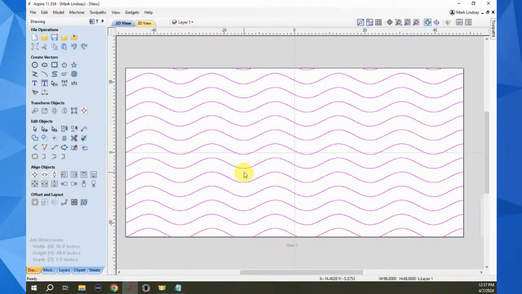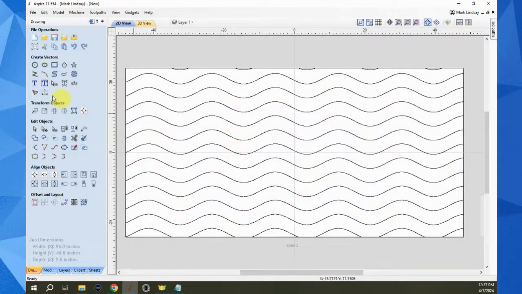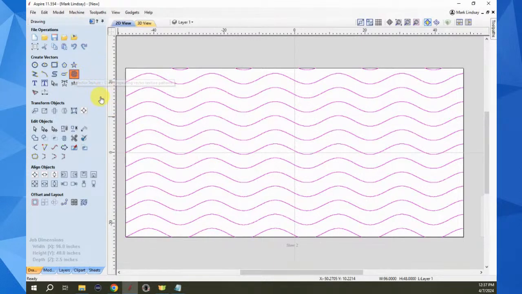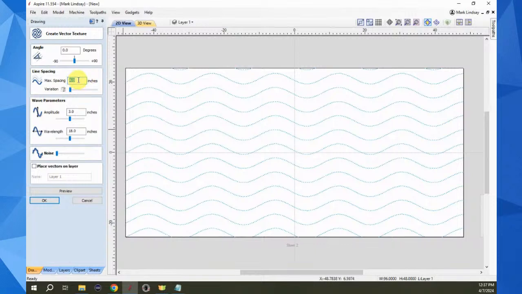Let's see here. Well, select that and go back into the texture creator here. This is 24.